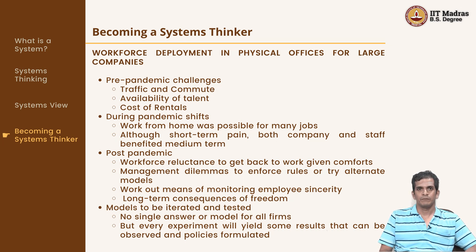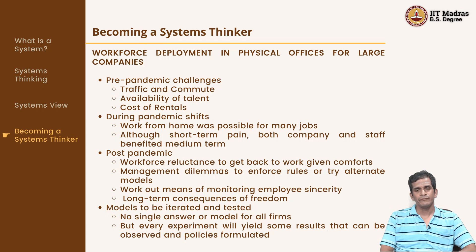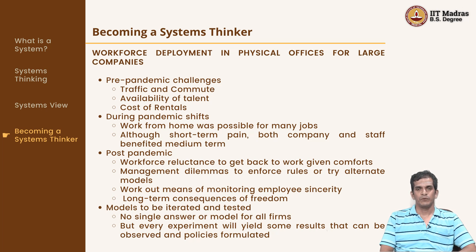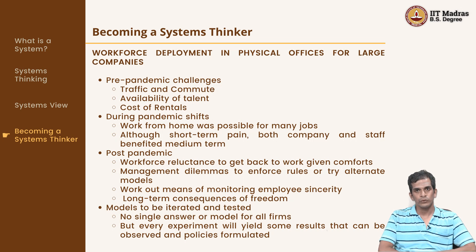This is where the two habits come in beautifully. Managements are now in the process of doing successive approximations and surfacing and testing assumptions. What if we allow employees to work from home for the most part but make them come to office twice a week? This would be a good balance between having freedom and yet having some personal rapport. Another option being considered: what if we provide rental facilities like workstations closer to their homes and split teams across different parts of the city? These need not be full-fledged owned office premises, but workstation rentals that large companies could take up in different parts of the city.